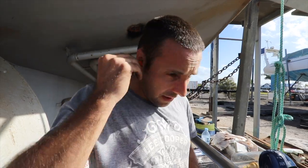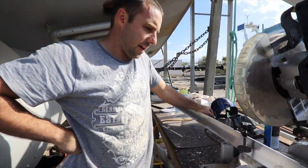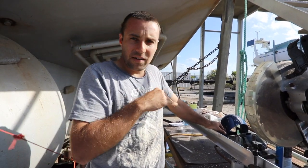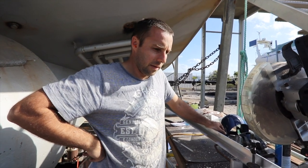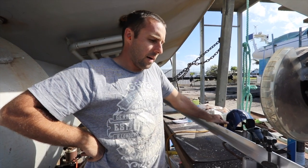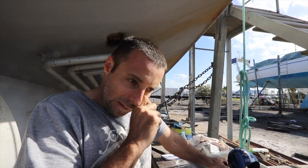So I've cut the outside frame of the door, so the four outside edges, and now I'm just making the three, I don't know what you call them, cross members or battens or something. I'm just making the three pieces of alloy that go every 400 mil roughly. There's a piece that goes across. I'm doing that to stiffen the door up as much as possible. So the door's quite light.